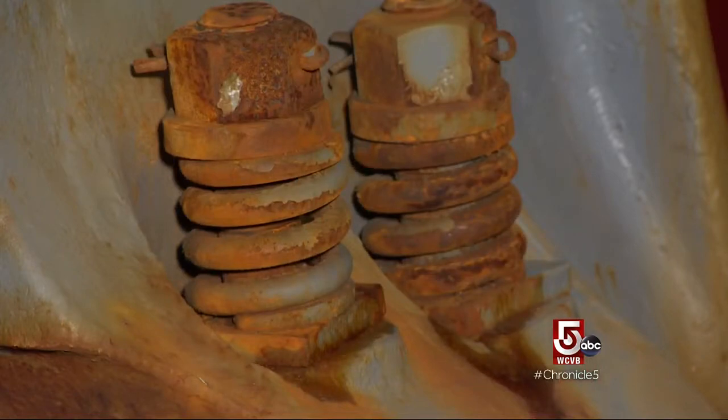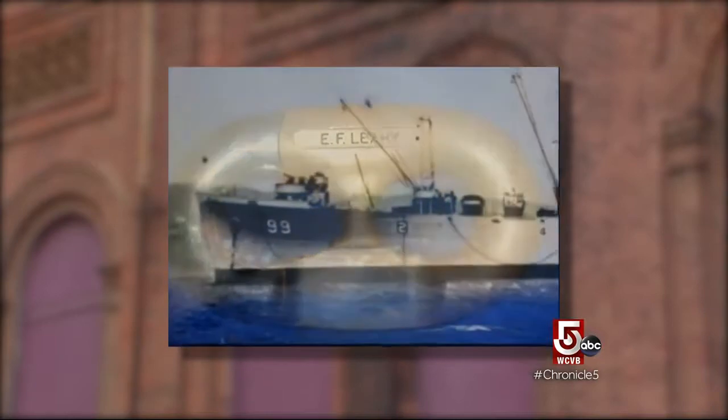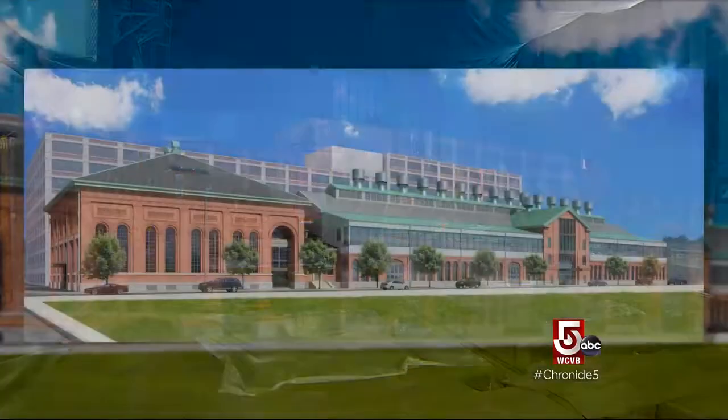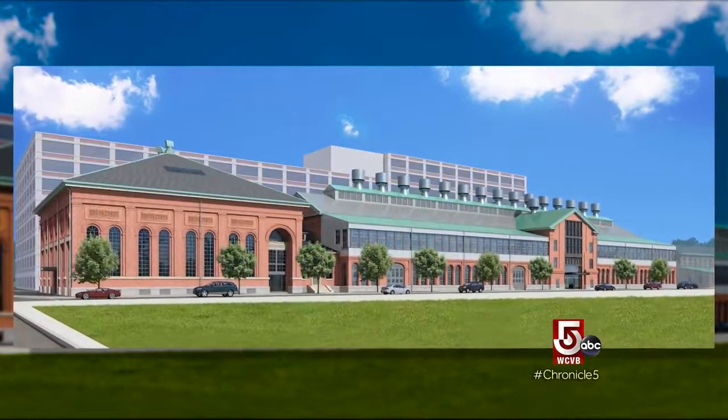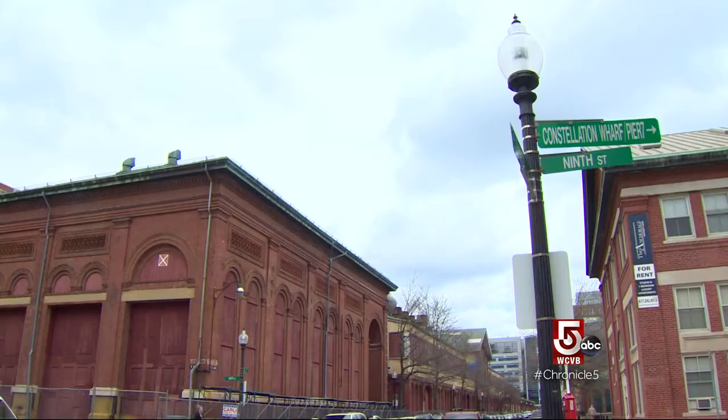But when all the challenges are met, this building that once helped anchor the U.S. Navy will be connected, link by link, to both the past and the future of the Charlestown Navy Yard. This will be, we think, a true destination in the Navy Yard and for Boston for dining and also bring people to the hotel. And this will be a big addition because that part of the city doesn't have a lot of hotel space or restaurants — so much development elsewhere in the city, not much there.